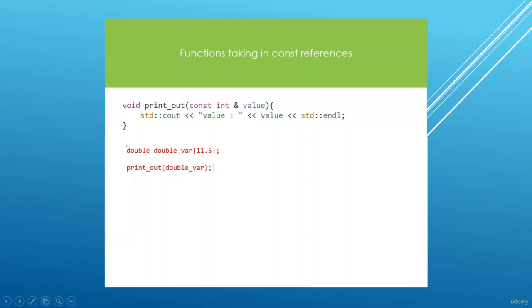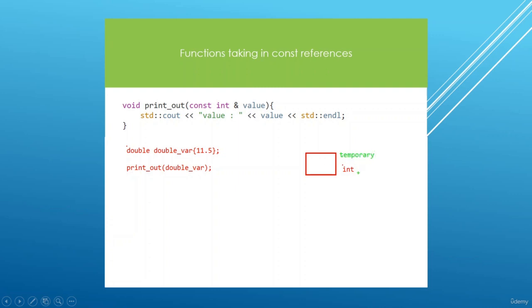Well, the compiler is going to notice that what we have here is a double type, and our function here is really taking a reference to int. The compiler knows that it will need to do some kind of transformation to get this argument ready to be used in a function like this. What the compiler is going to do is set up a temporary variable, and the temporary variable is going to be of int type.